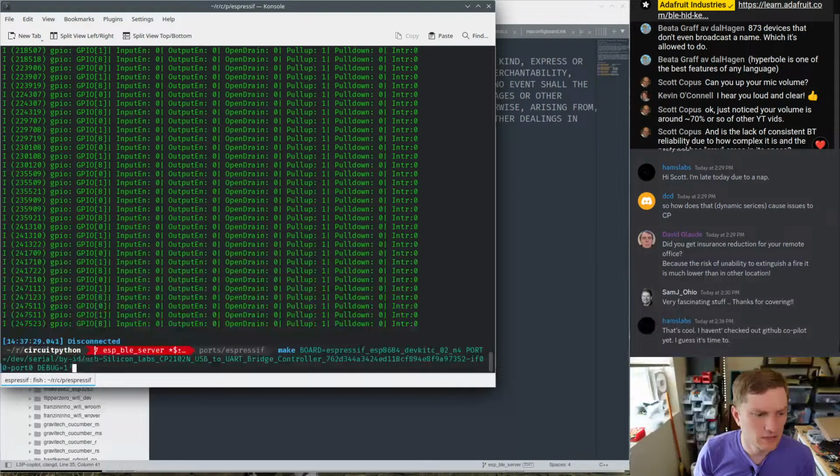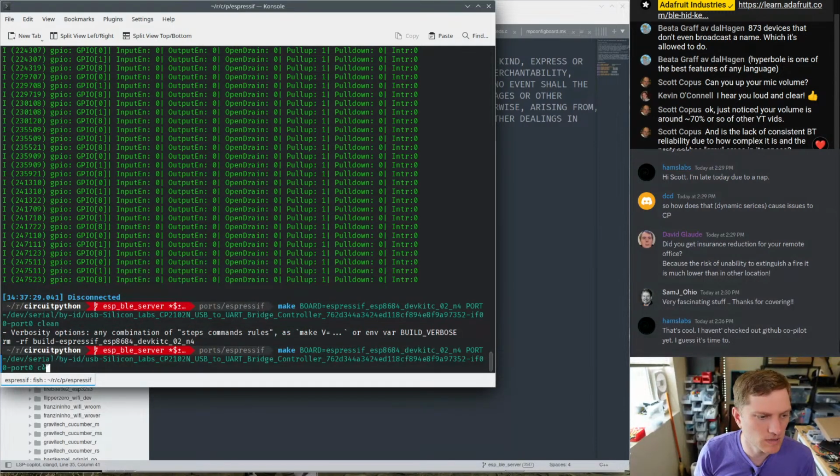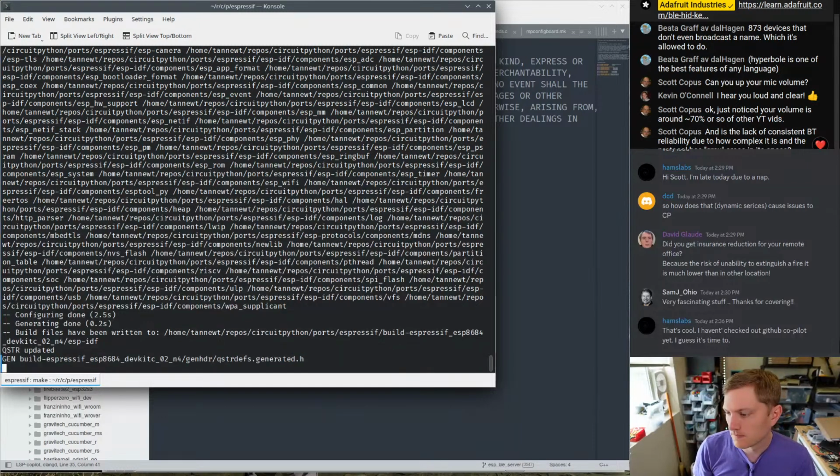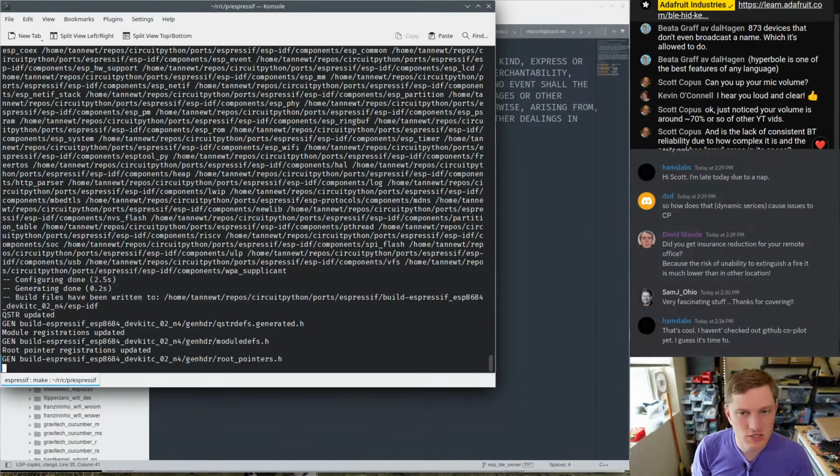So I'm going to clean, because I'm going to switch from a debug build to a non-debug build and just see, you know, we might have enough RAM. The RAM use might be different enough that it might work. I should show the sample code for what I'm doing as well. But my plan after this is I'm going to switch to the C6, because I got it working on the C6 but was having some crashes, and I got it working on the S3, and then I tried to get it working on the regular ESP32, and I was having some watchdog timeouts, which are really hard to debug. So I'll have to get back to that as well. But I thought I'd circle back to the C6 and see if I can't get the demo going completely on the C6.